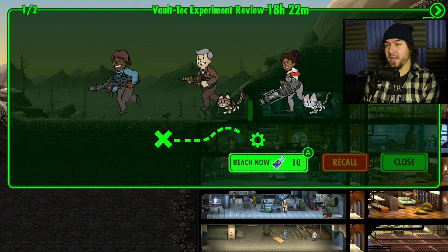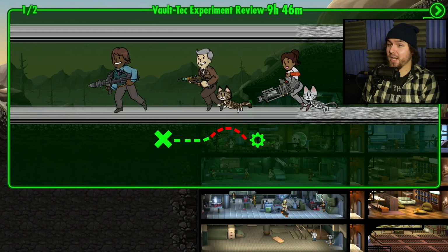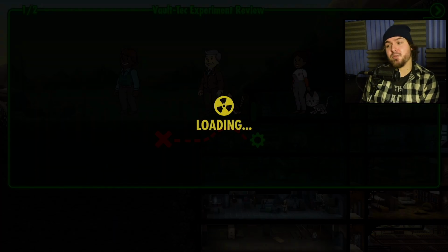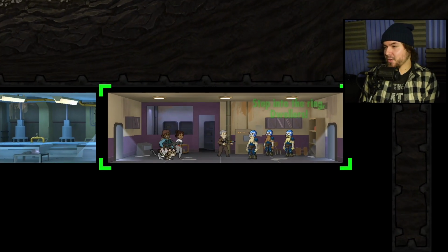And see, this quest would take 18 hours and 22 minutes to get to, or 10 Nuka-Cola, which is actually quite a large amount. Nuka-Cola Quantum there, it's Quantum, not just regular, it's not super easy to get a hold of, so that's actually a pretty significant amount. Okay, now here's the next quest. I couldn't tell you which one it is exactly because they really do all blur together.